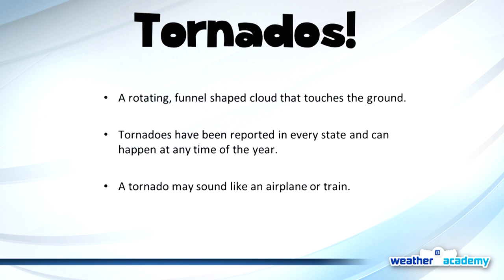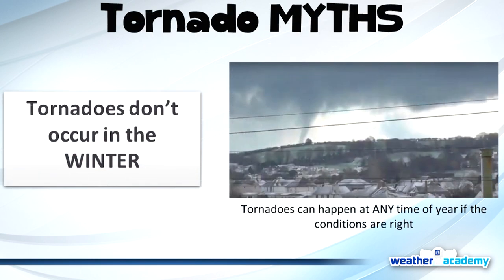This is what a tornado basically is. They can happen. I always tell people they can happen anywhere at any time if the conditions are right. Okay. And they come together more often here in the United States than anywhere else in the world. Okay. There's a lot of myths about tornadoes that we like to debunk.